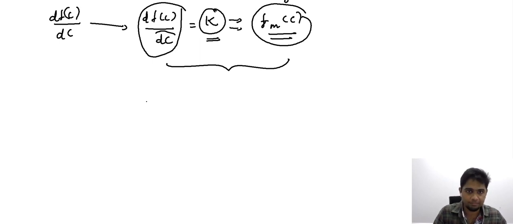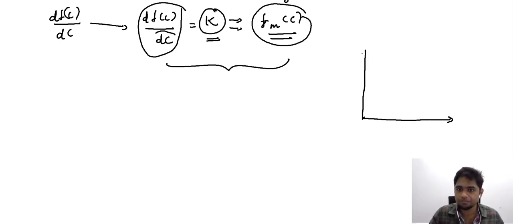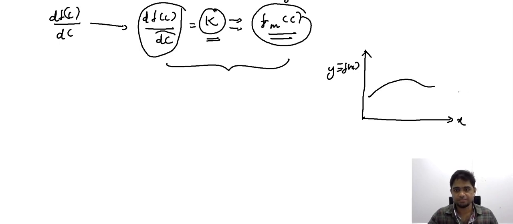When we are considering the derivative, the way we understand how much the change is, is often by graphically representing the function that we are interested in. Now let us go back to our generalized understanding of the derivative. Let us go to the generalized description of the derivative. So here we have y, which is nothing but a function of x, and we have x here. Let us consider a function like this. We have considered just a random function. Again, we are talking in the context of a generalized understanding.